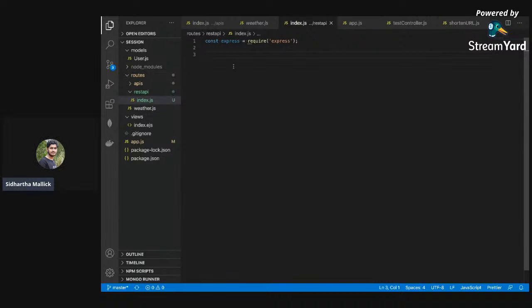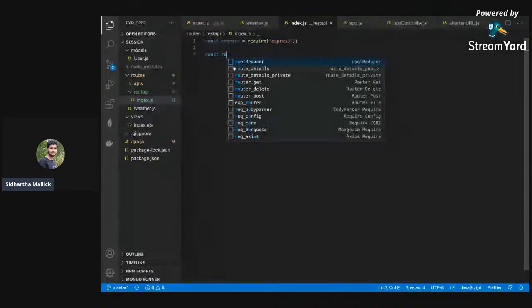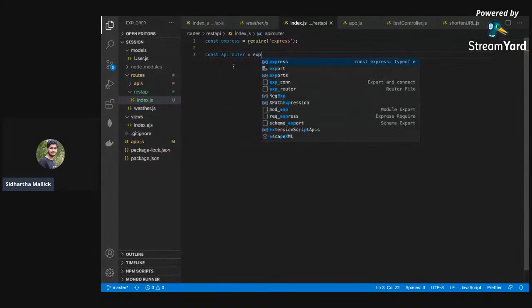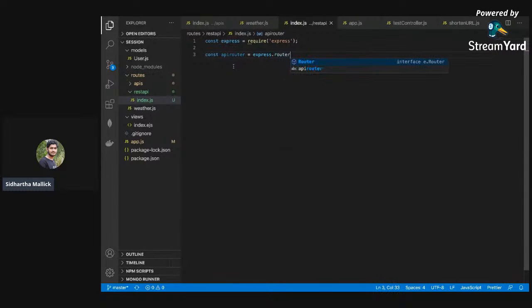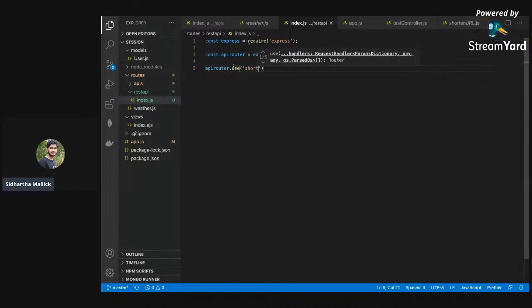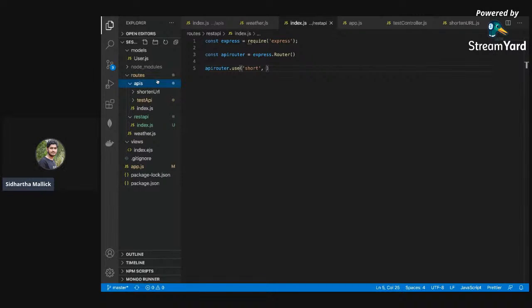Create a router. Basically, now we will have to provide the package here, and then we'll be done doing it.